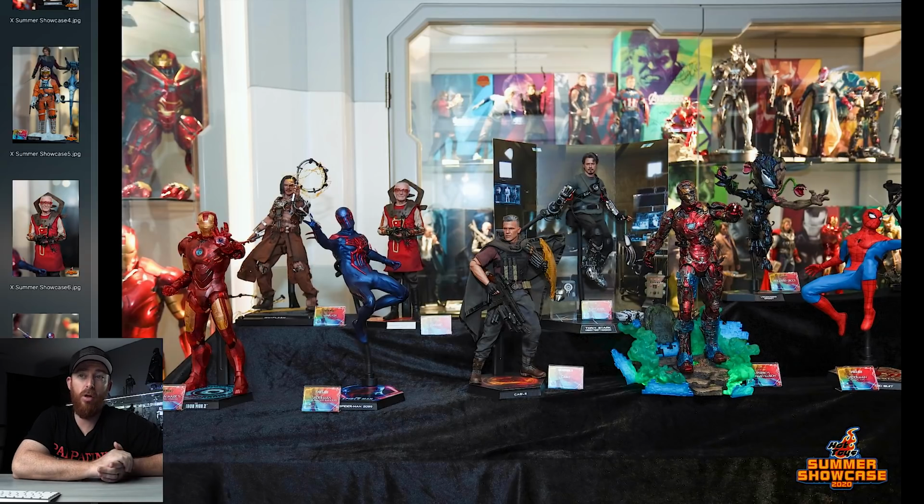That's what it's going to look like. It's going to look like a plastic Iron Man. I don't know if that's good or bad, but that's what it's going to look like. Okay. The Whiplash in the back, I think, is gorgeous. Spider-Man 2099, already said. Cable is the MVP of that booth right there. I got to be honest with you guys. Cable's got it. So there's that.